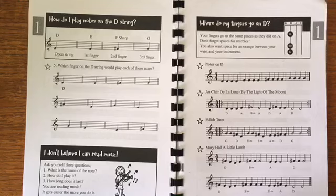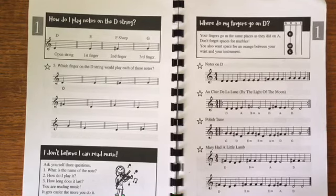Excellent. So those are the three things we need to know. So now that we're ready to play, we know the names of the notes, we know how to play them, we know how long they last. Let's have a go at playing it.